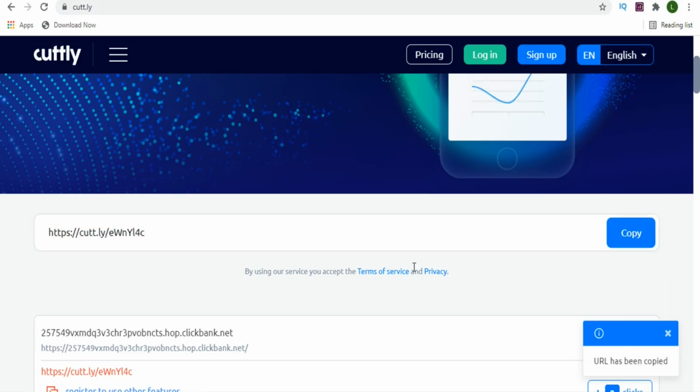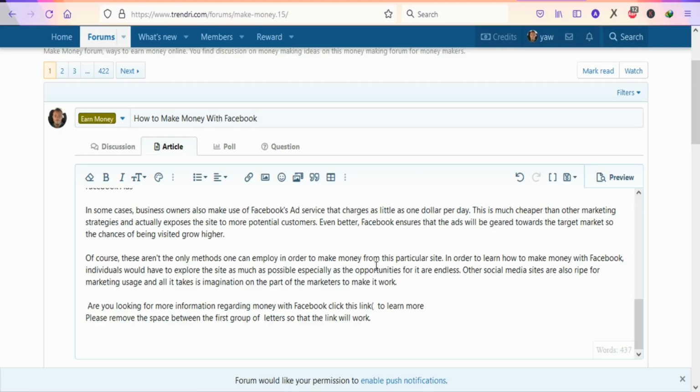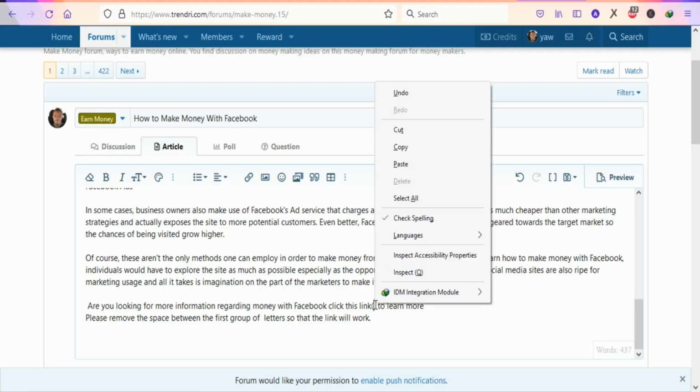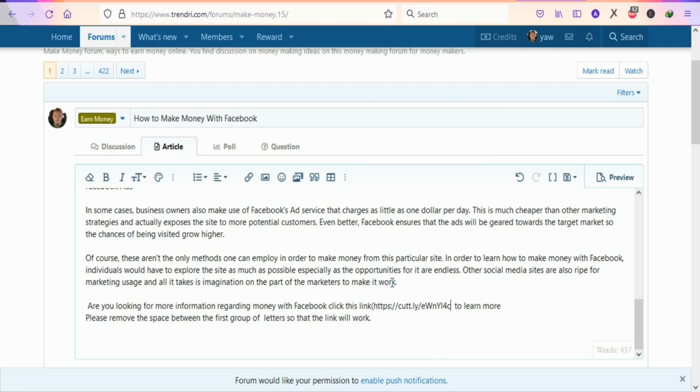Once you copy the link, you are now going to send this link onto your article, and you begin to promote. So once you come, you are going to paste your link here. So once you paste your link here, you are going to close the bracket. Once you close the bracket, if you leave a link like this, this website will ban your article. It is not going to be published onto the people. So what you are going to do is that you are going to create a space here so that the website will not identify that it's a link.